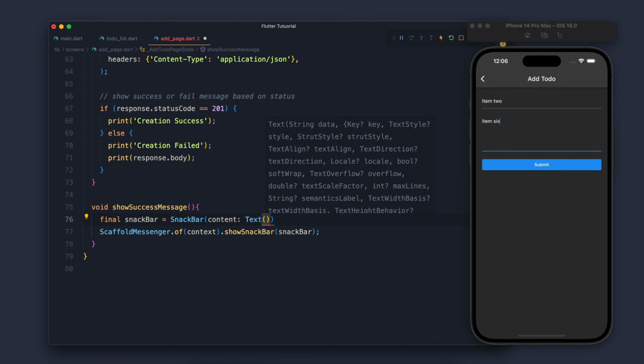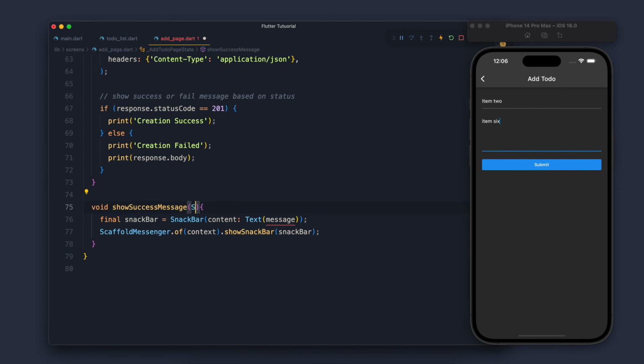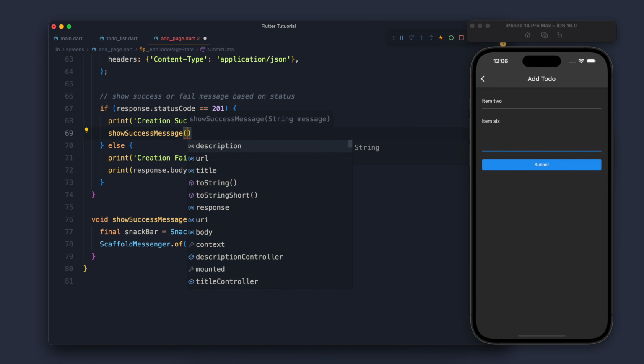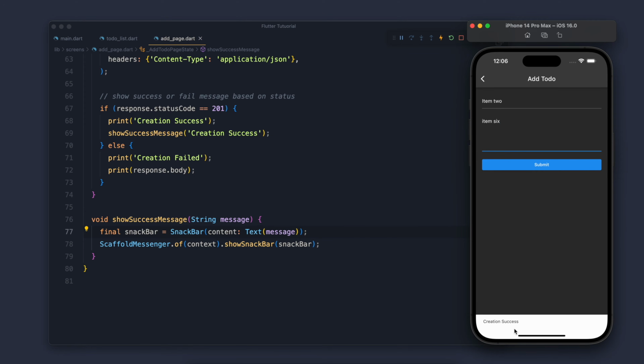For the success there will be a visual feedback, and for the failure also there will be a visual feedback. So this is a method which we will use. Here we will just pass the message which is creation success. Now this one is done. If I submit, you see creation success.